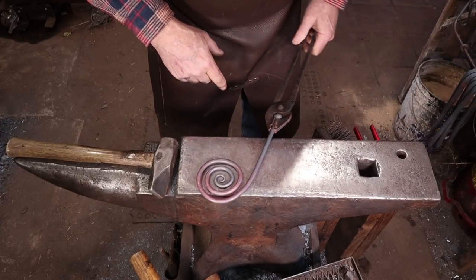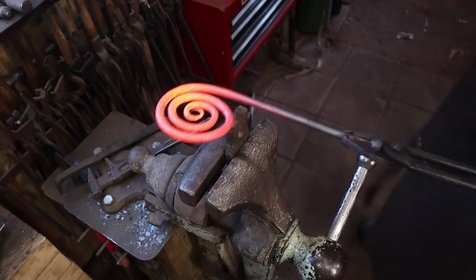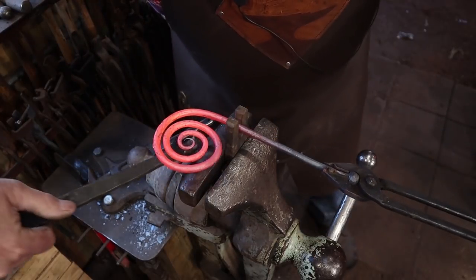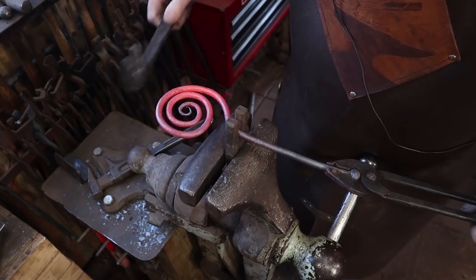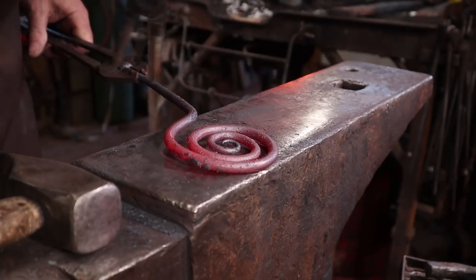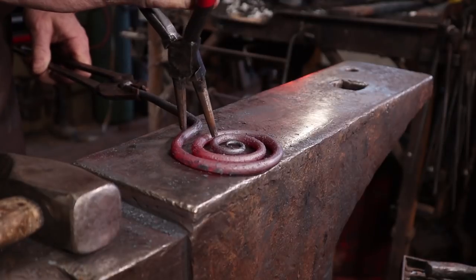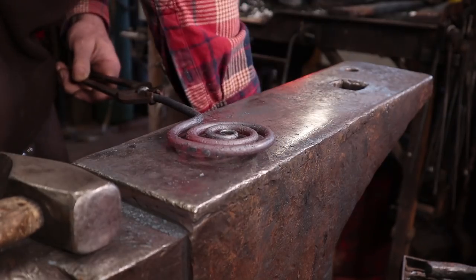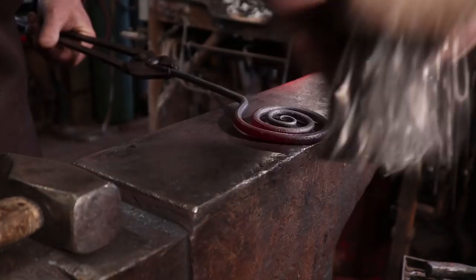I'm running out of material here and I still need to make a hook. I want to bend this out so that it's a straight line right up through the center of the scroll. Let's see if we can get a couple of scroll forks to behave in here. We want something like that — we can now close this up a little bit. That's kind of what I'm going for: this fairly straight line right up through the top of the hook there. And all that is is ornament — that's just decoration. It does nothing else for the hook.